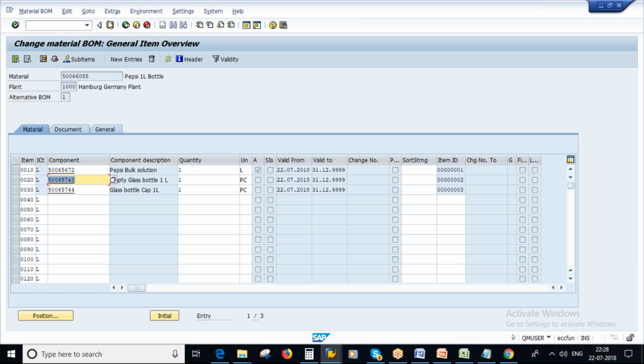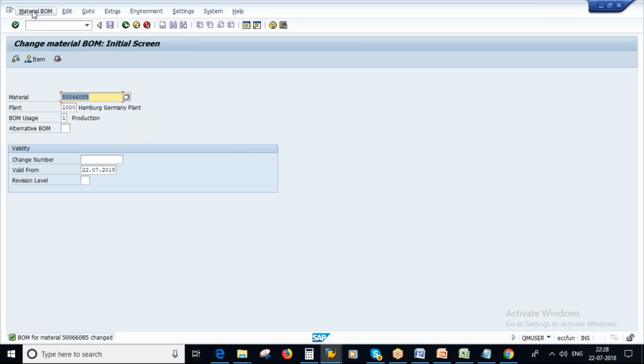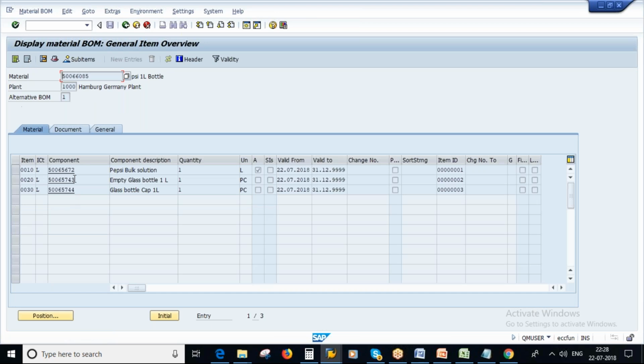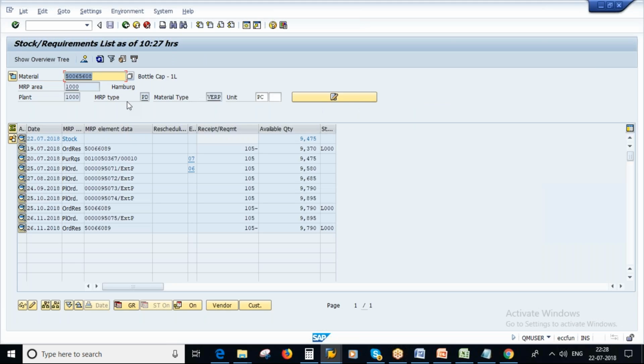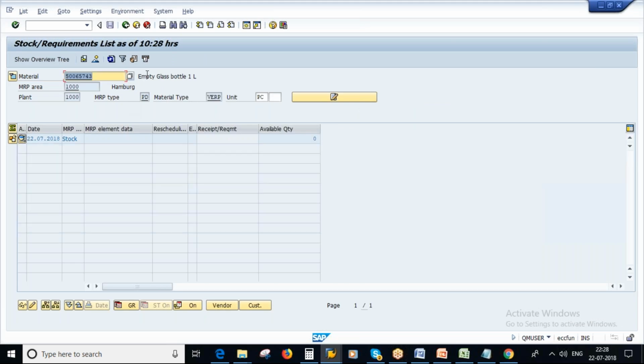Done. Now I'm saving this. Now again, if I go to display, we'll see the situation of this. So empty glass bottle is 1 liter. Its stock is also 0. Stock as of now is 0.